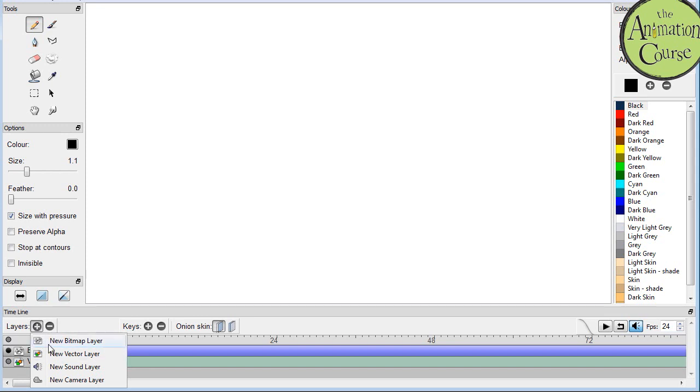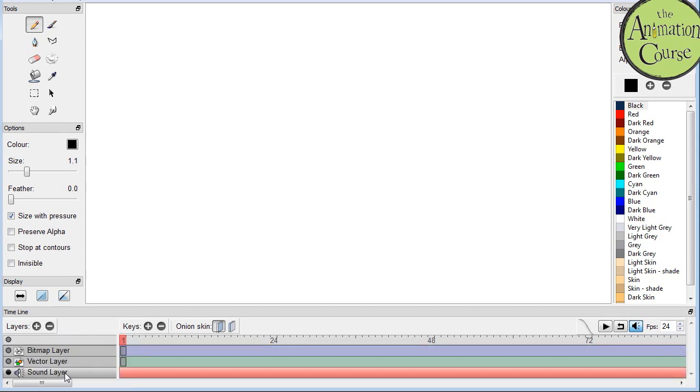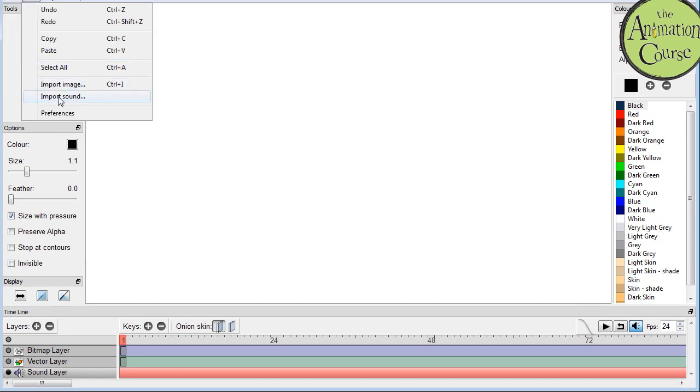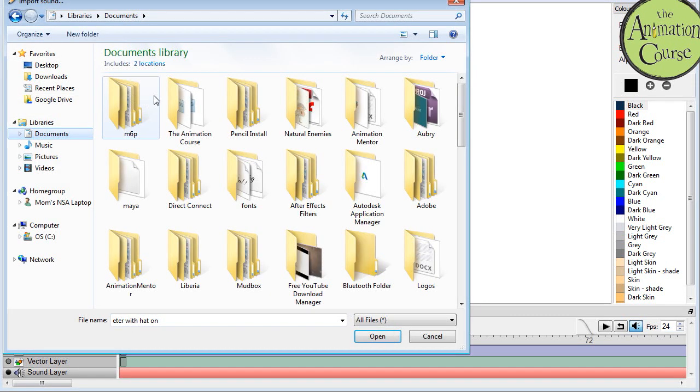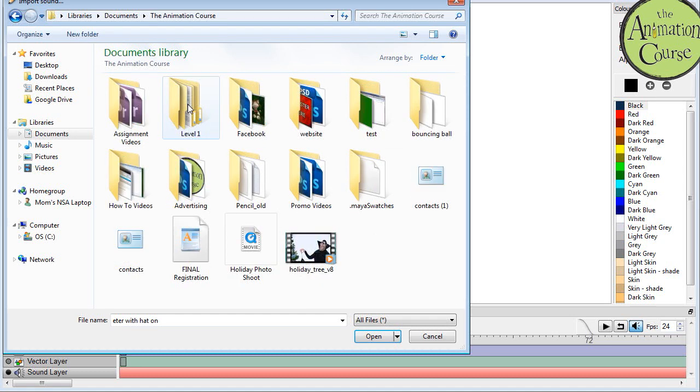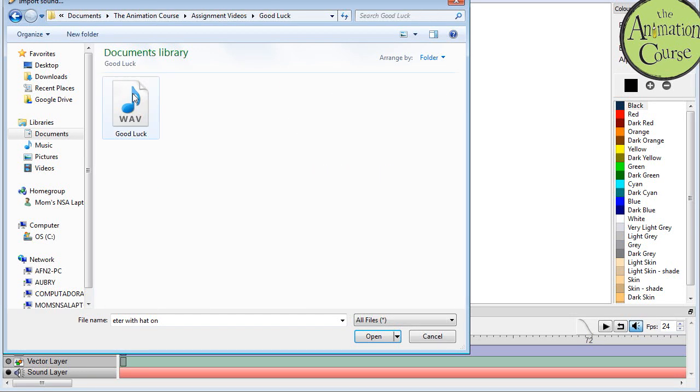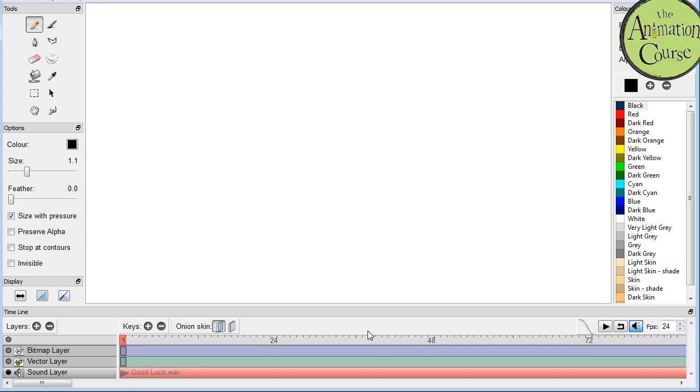You can go to this little plus and create a new sound layer and go to frame one. It usually will bring it in there anyway, but go to import sound, and find my sound file. I've had the best luck with a WAV file.